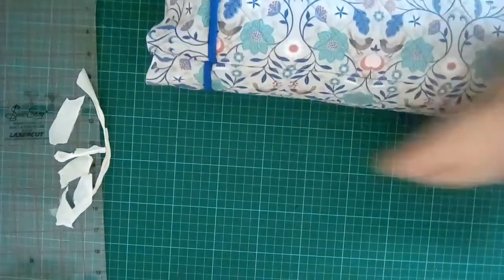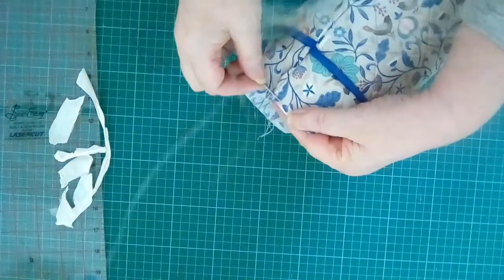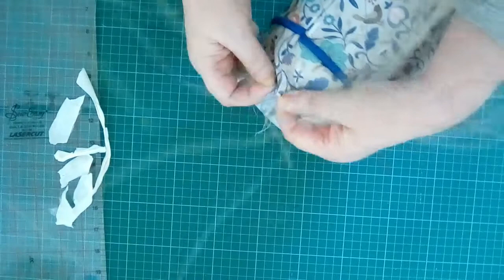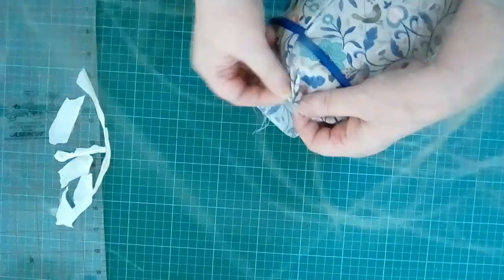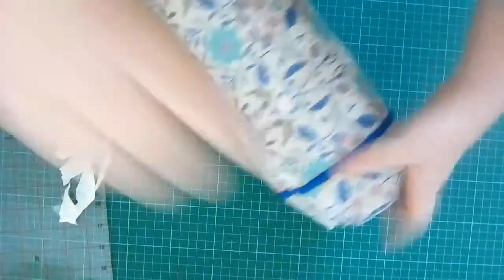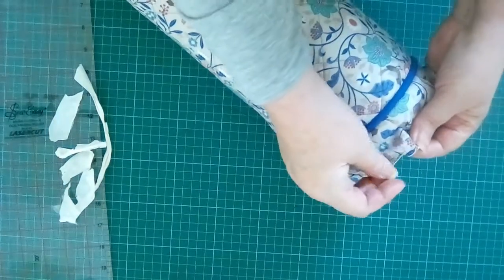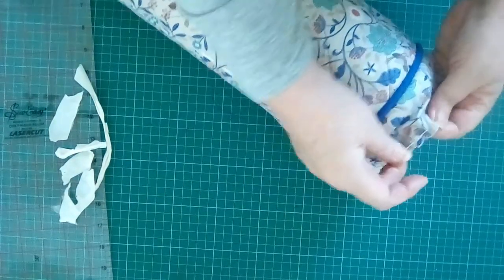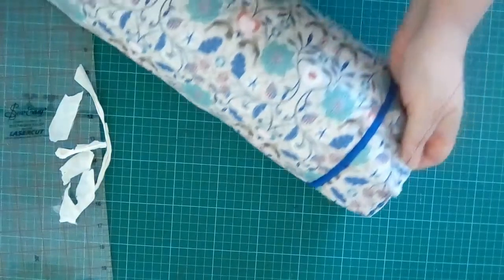Then the next thing you want to do is to thread some cotton, and as we did with the last one, just do a running stitch with cotton, about 1/4 inch down, all the way around the edge.